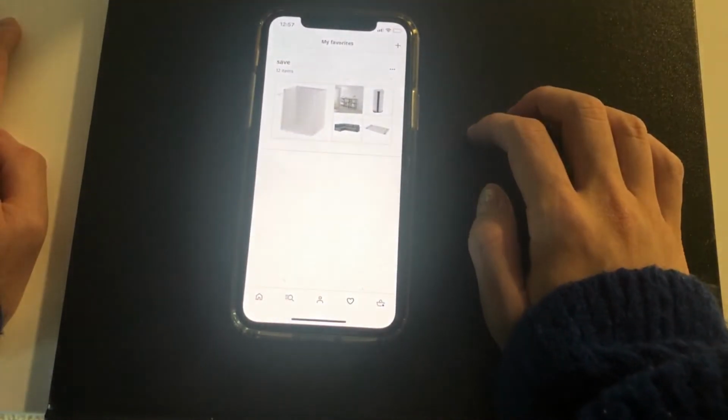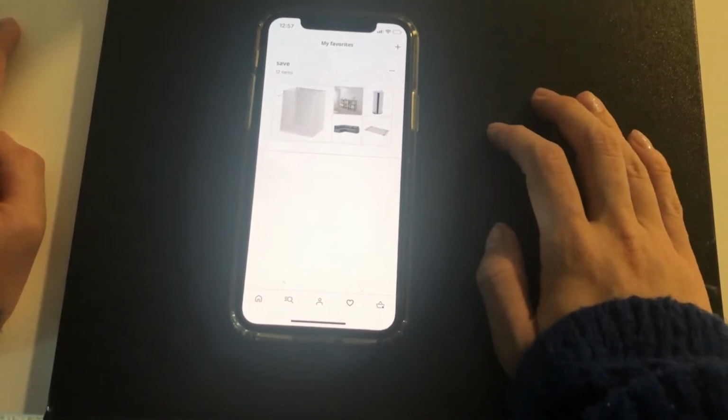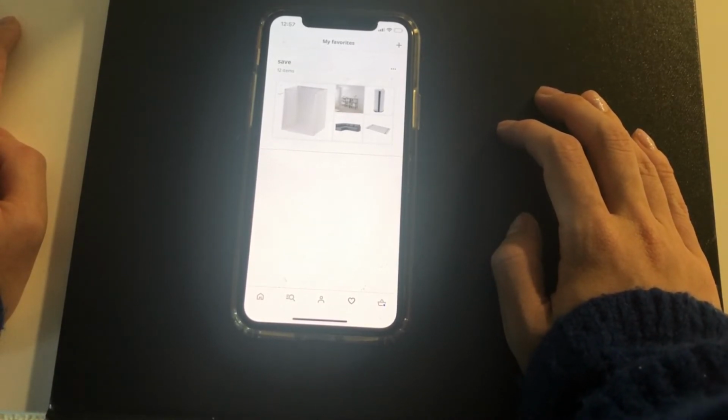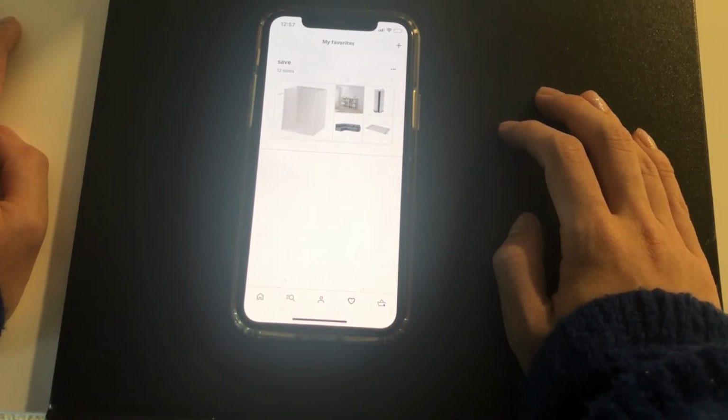So yeah, I think the key part is I really need to understand the mental model about the user's understanding of this saved, this favorite feature. So why they need this feature, what they think about this feature, how they use it, like how would they save this favorite, and then after they save this favorite, what would they do with those items.